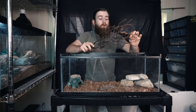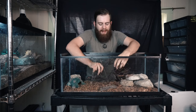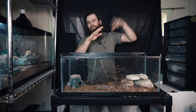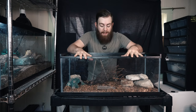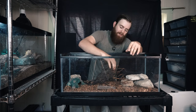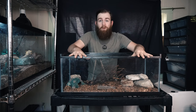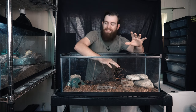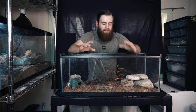The last thing I'm adding is this branch. A lot of creosote bushes, when they die, have twigs that sit on the ground. Actually, the first Yuma County spec I ever found - I was walking up the mountain, rocks trickled down behind me, I heard the rattle, turned around and she was just crawling right where I had just walked. I followed her, she went into some twigs like this, I hooked her and bagged her. It was an awesome experience finding my first Yuma County spec, after three days of hiking because of the drought that year.